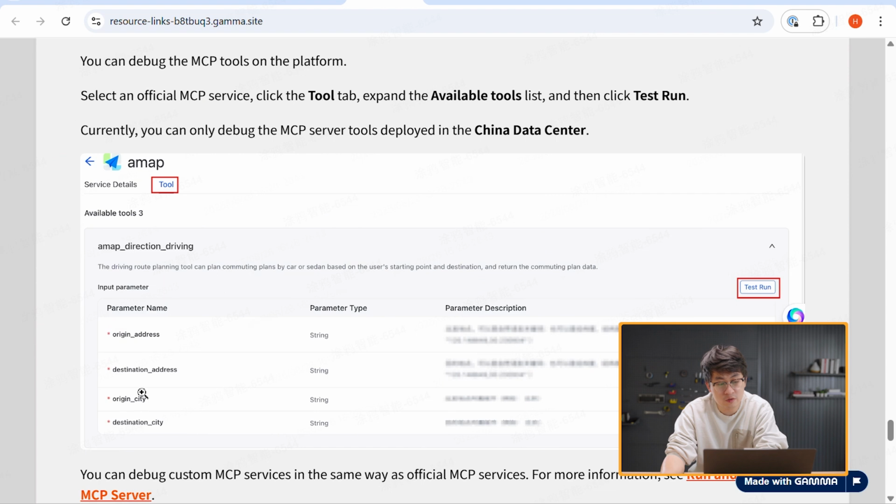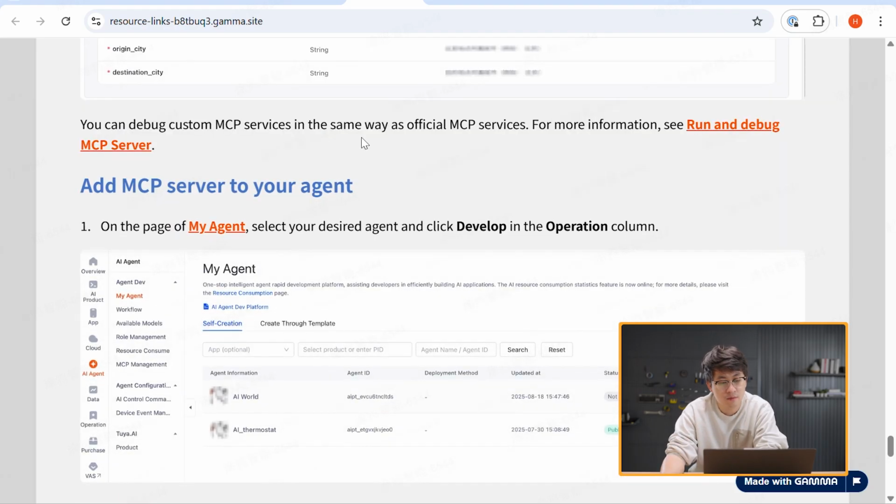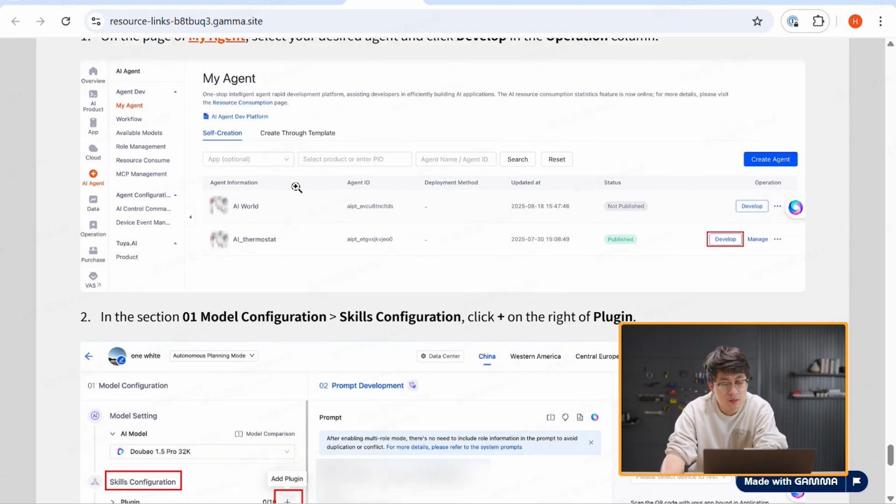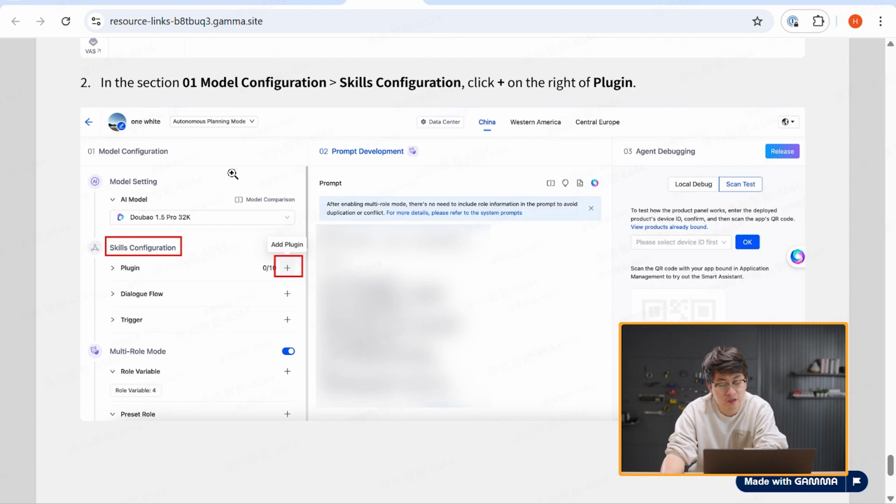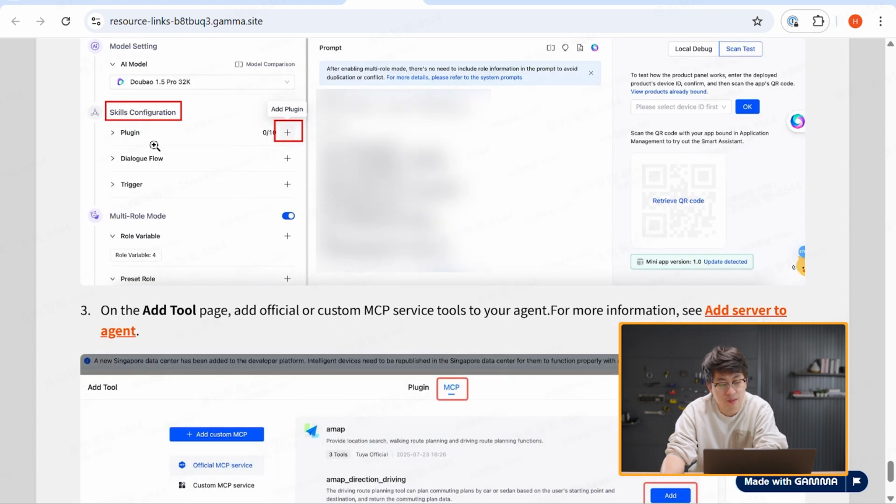And once you start the server, it opens up all the parameter names that the large language model can use, and the parameter descriptions that you wrote in the Python, right? So the AI will understand what this API does, and it will just call it whenever it's suited. And then this one is adding the MCP server to your agent, adding the skill sets to it.